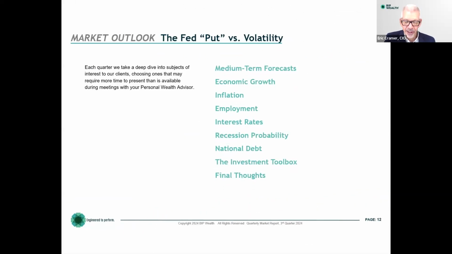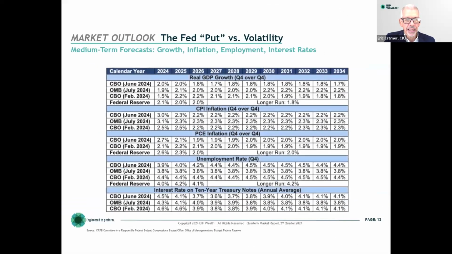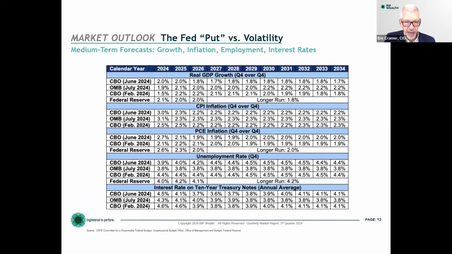So now we get to turn our attention to the future, the part that I think is the most fun to talk about. The headline is the Fed put versus volatility and the Fed's ability to dampen volatility by lowering interest rates. But let's kick off this section by showing you what I'm calling the medium-term forecasts for all the big economic issues of the day.